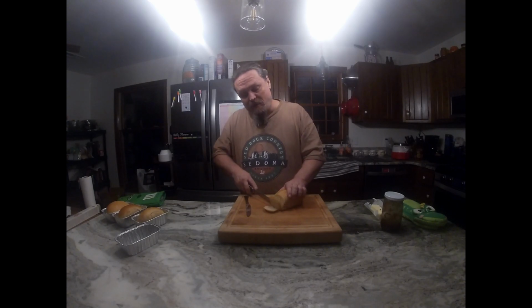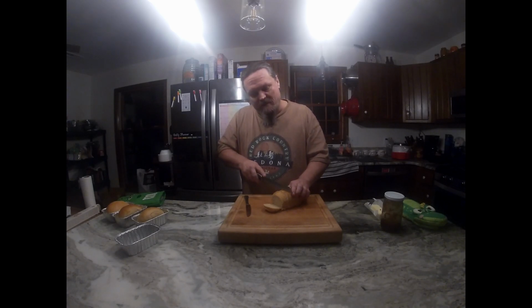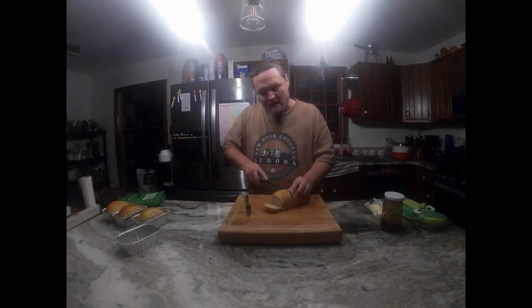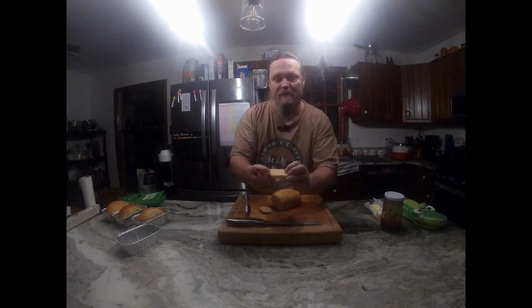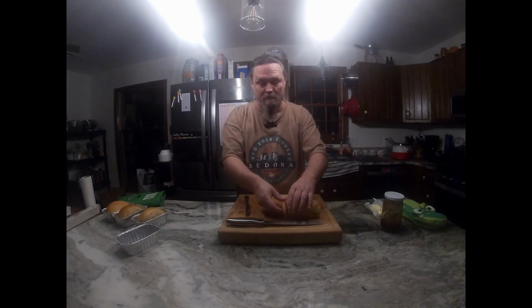Okay, and yes, I'm cutting it really thin because the entire purpose of doing this was to be able to put jam and butter on it. And I don't want a really thick slice of bread for that. I want a really thin slice of bread for that because I think it looks really yummy so far. And by the way, this is the one that I cut the top. So whether that helped or not, I don't know. But check it out. All those little bitty, they're small. Dude, I don't have any big holes in it, which is like awesome.